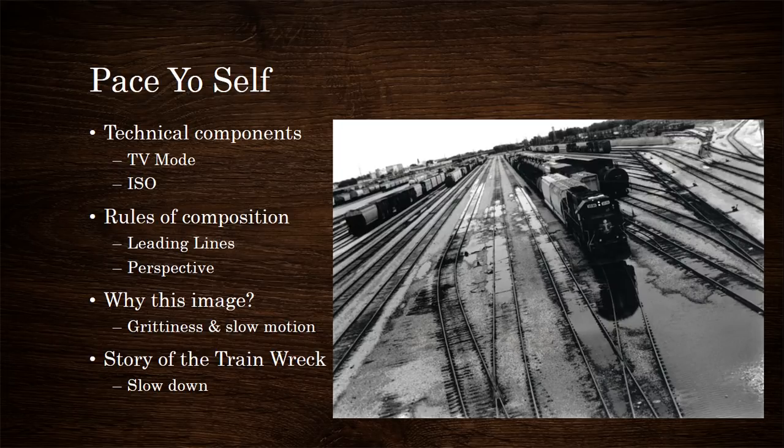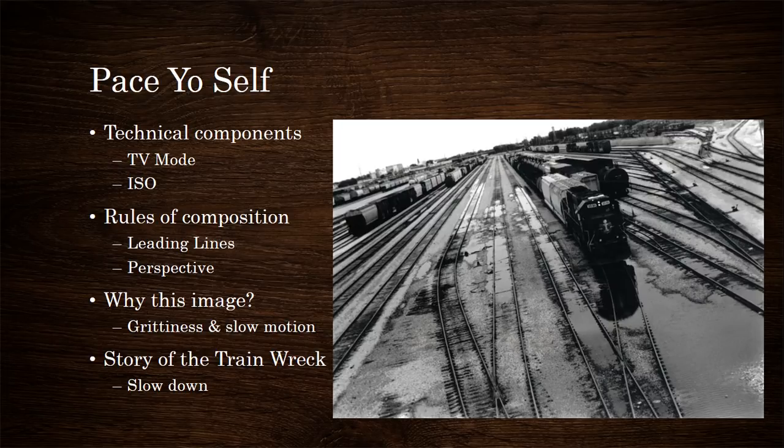The first rule of composition I wanted to use in this picture was leading lines. The lines of the tracks and the trains help move the viewer's eye through the image. The second rule of composition I used was perspective. I cocked the 35mm camera at an angle I found interesting. By doing this, it creates a different view of the train yard that people are not used to seeing. The image almost makes you cock your head a little. This helps the viewer become physically involved with the image.